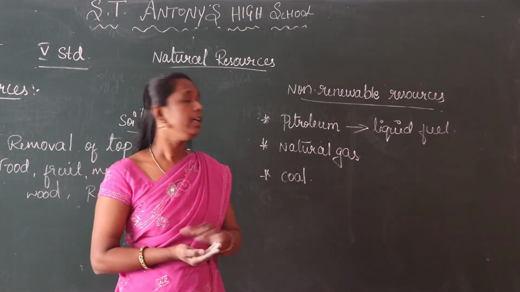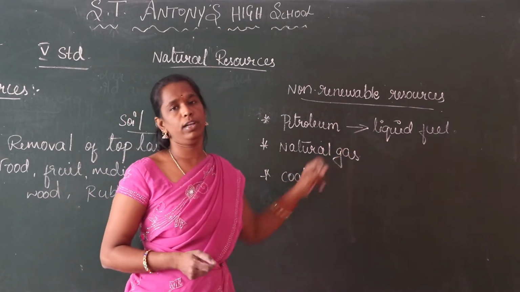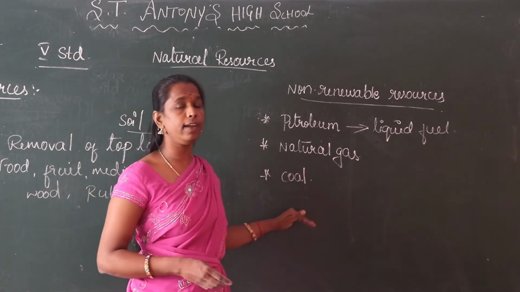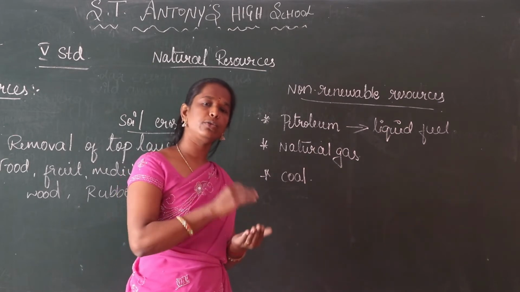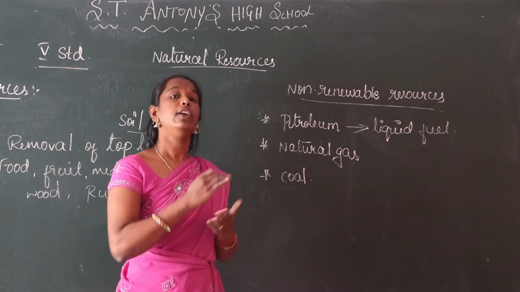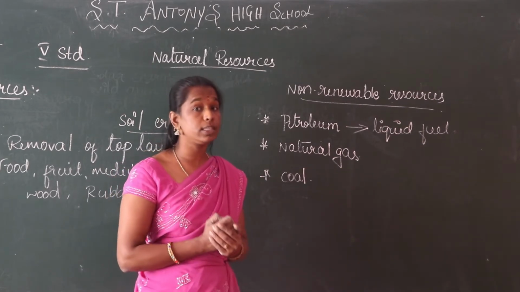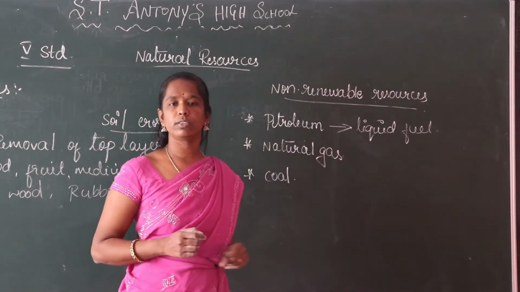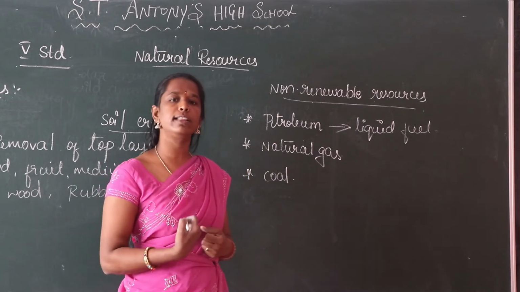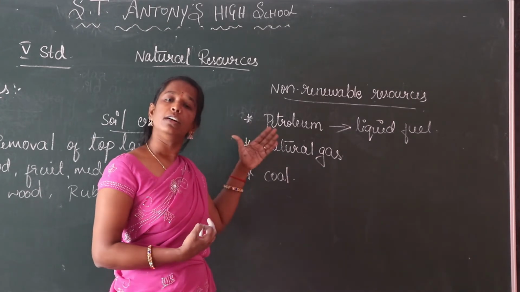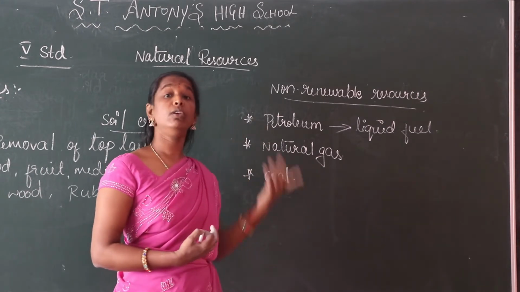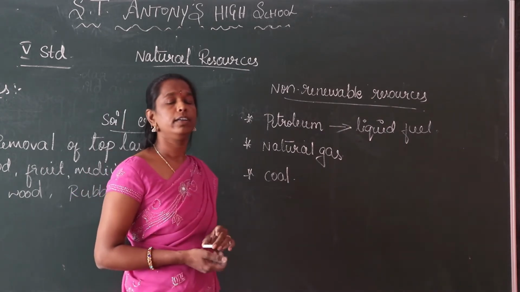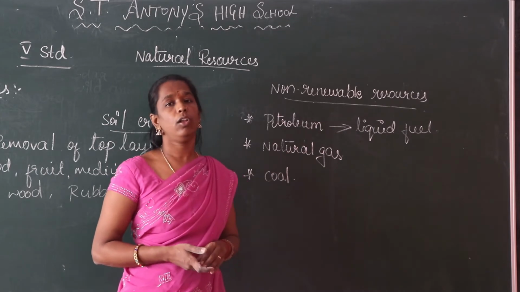Petroleum products are also known as liquid fuel. So we said there are 3 types: solid, liquid and gaseous fuel, stored millions of years ago. So that's why these products are called non-renewable resources. We cannot use them continuously because they were formed over millions of years. Is it right? So it takes a long time to be made.